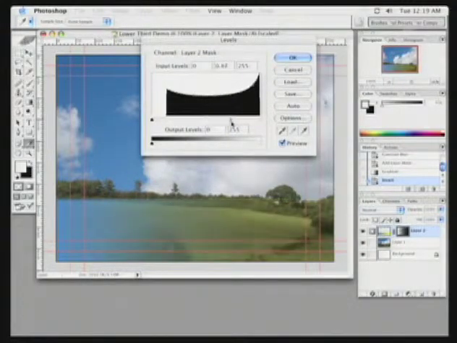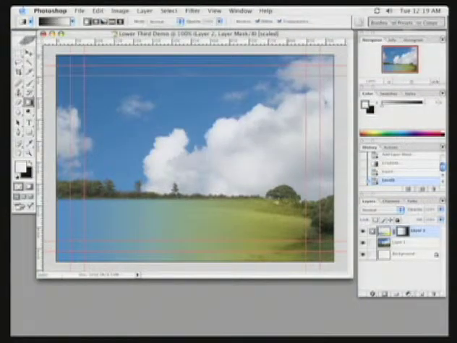And you can move the midpoint, which affects the transparency, as well as the out point there. There's my black point and white point. And you'll see that my ramping effect adjusts accordingly. When satisfied, click OK.